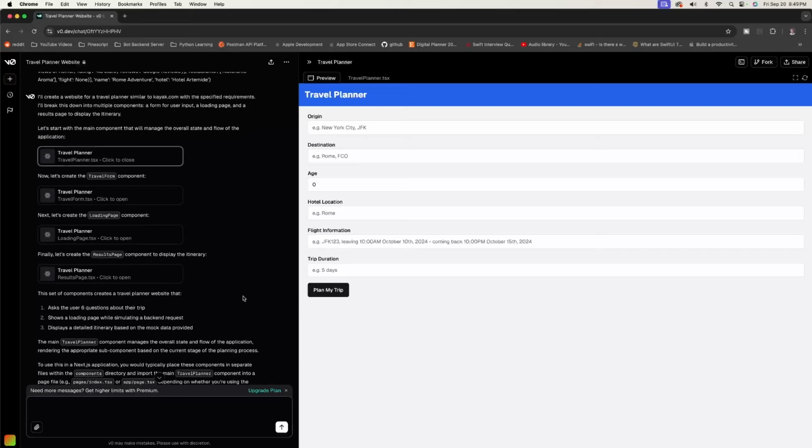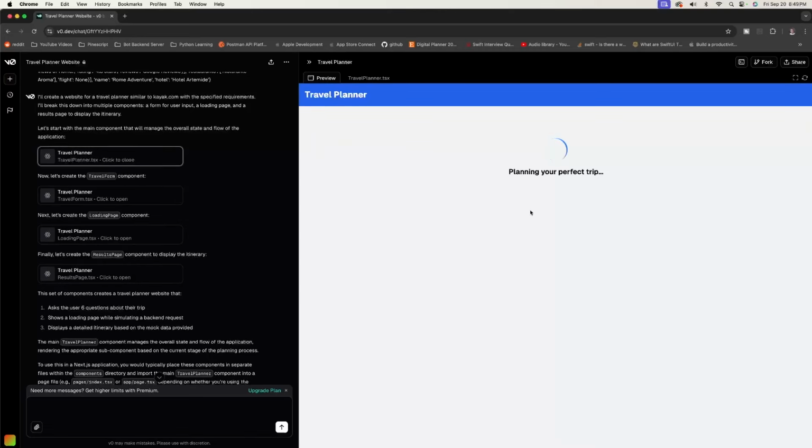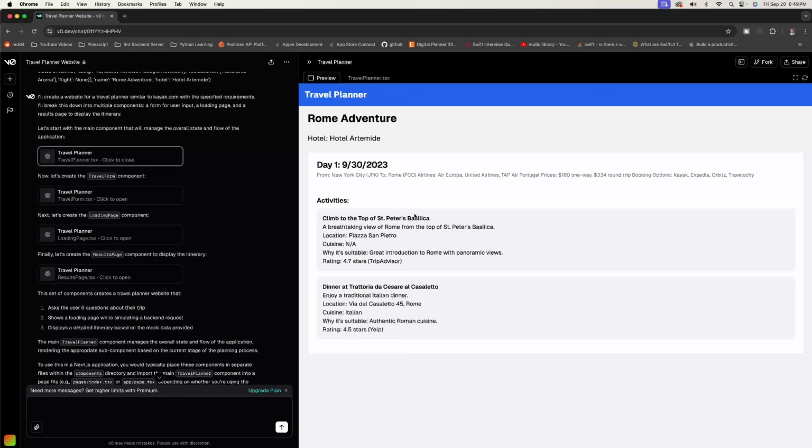So let's go ahead and test this out. It doesn't really matter. It's using just default data, so I can really put whatever I want in here. JFK and then 5. If I then click plan my trip, it's going to have this loading page, and then it gives us the result page. Again, this one is just hard coded, and that's okay. But look at this page. This is so much better to look at than just having the text in your editor, in your terminal.